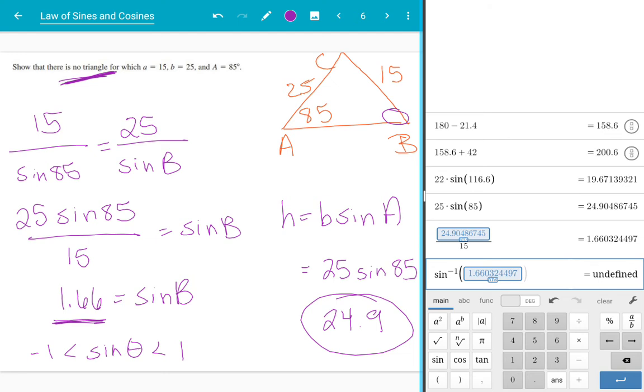So again, just rules that we're following based on the chart, but we did everything the same. So approach it as you're going to solve it. In the case that you get a possibility that does not exist, then you know that there's no possible triangle for the figure. Okay, all right, so next one.